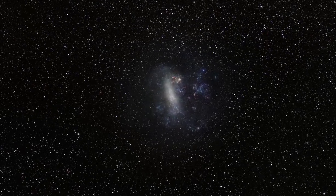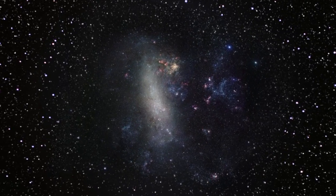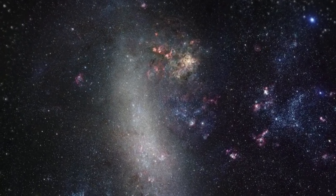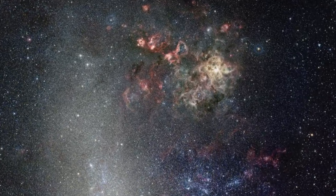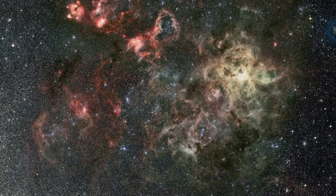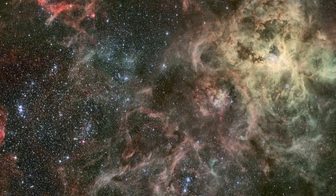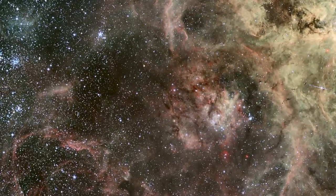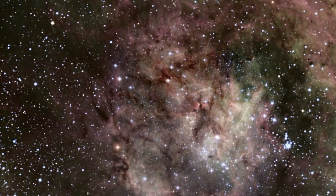The Large Magellanic Cloud, or LMC, is a small companion galaxy of our own Milky Way. It can be seen with the naked eye as a faint grey blotch in the constellation of Dorado. It's a favorite hunting ground for astronomers, and it has been studied by many telescopes. Its most dramatic feature is the Tarantula Nebula, a bright region of glowing gas and energetic star formation. Hubble has produced a close-up view of this nebula, which reveals this dynamic region of our universe in unprecedented detail.